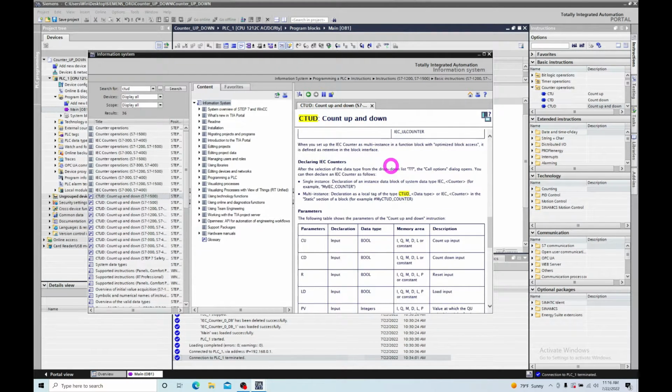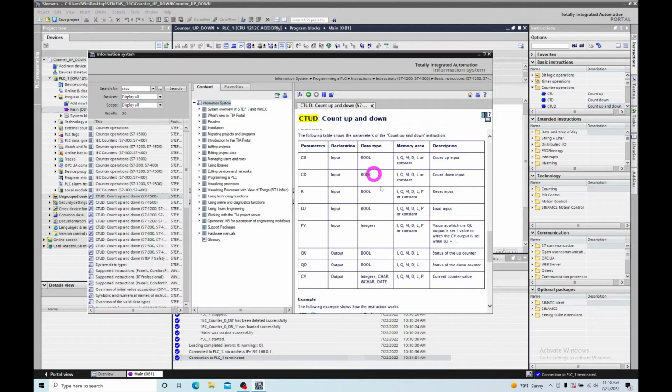Again, this is the table where you can find all the information related to the inputs and outputs, very similar, even with the same labels. CU is the count up input, where you get the pulse for counting up. CD is the count down input. R is the reset input. LD is the load input, or what we call set.